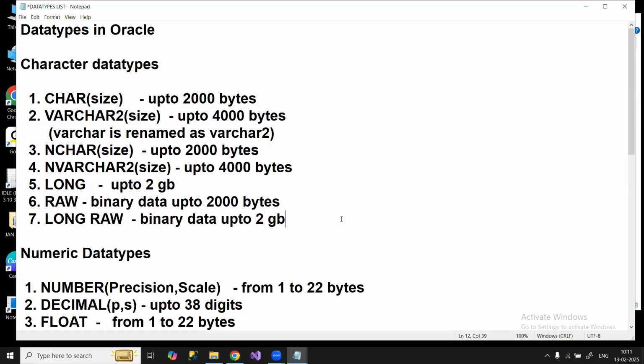It means, comma, memory will not be wasted.